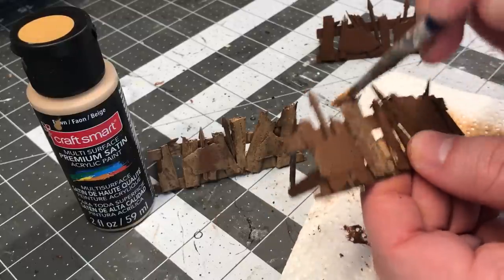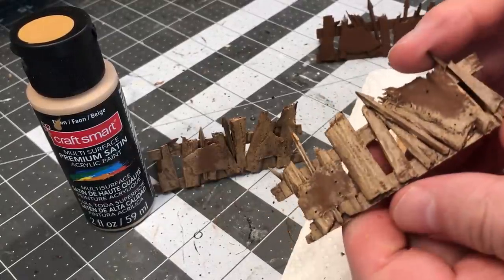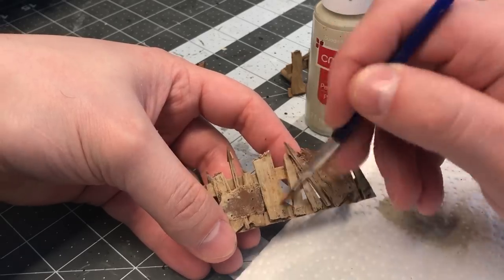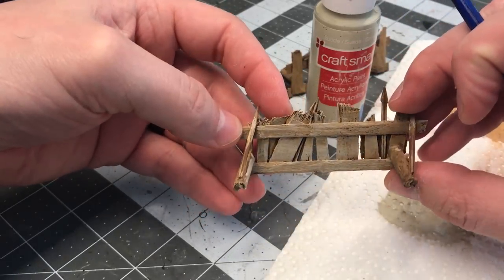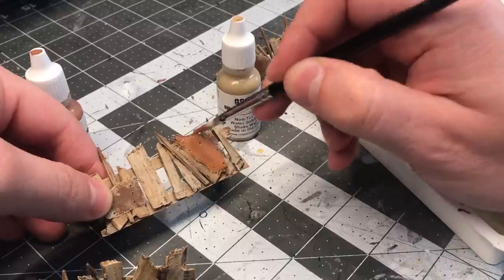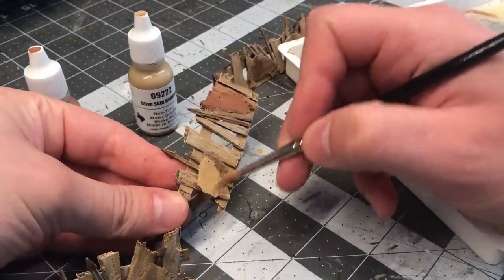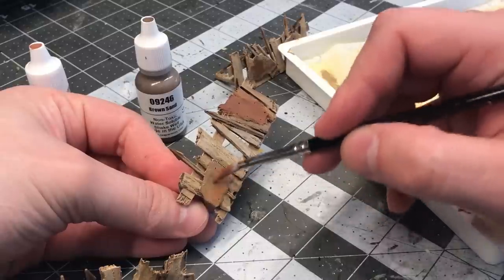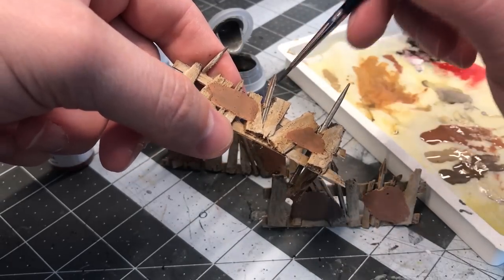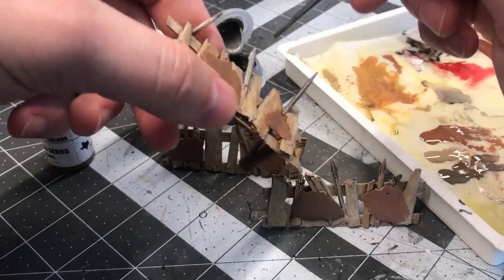Next I added a coat of a golden brown color that I like to use on wood — it's called fawn, but you can use any sort of golden brown and it will work just fine. I also did a pretty minimal dry brushing in a suede tan color just to hit some of the edges of the wood and make them look a little more worn and ragged. To paint out the leather hide I switched to some miniature paint from Reaper. I tried out a redstone brown color and really liked the way that looked. I also tried an olive skin color but it blended in too much with the wood, so in the end I painted them all the redstone brown. Next I painted out all the spikes in a kind of iron metallic — I used Iron Breaker from Citadel, but any medium gray iron metallic from any paint line will work fine.